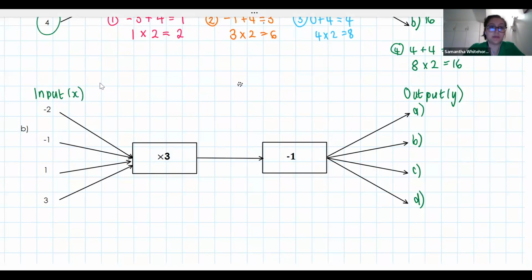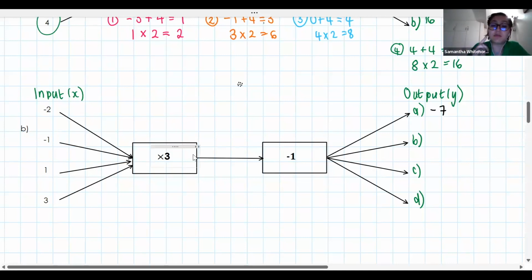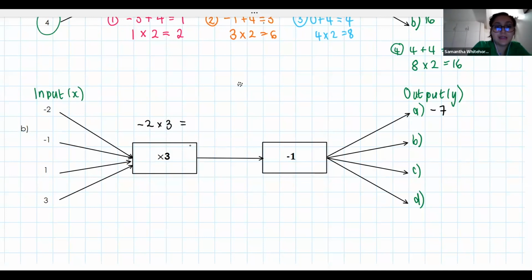Right, Bonolo, first one. Hi, ma'am. So, ma'am, I said -2 times 3, which gives me -6. Good. Then I said -6 minus 1, which gives me -7. Perfect. Well done. Okay, so guys, our first one there is -7. I just want to run through that again because we need to be careful of our signs. -2 times 3 is -6. If I then say -6 minus 1, I'm taking 1 away from something that's already negative. So it has to get more negative, hence the -7. So just be very, very careful with your signs as you go along.